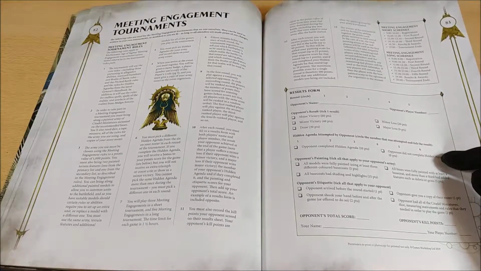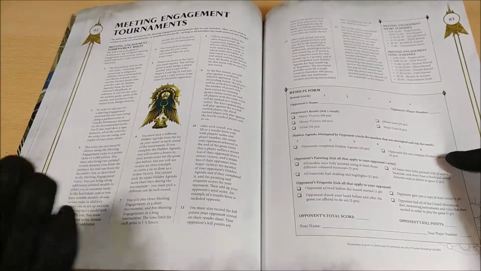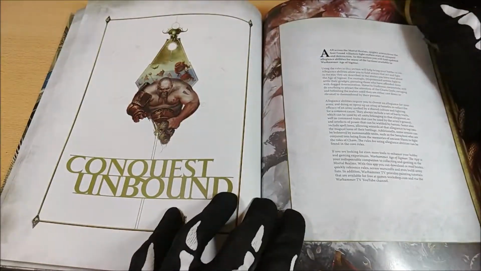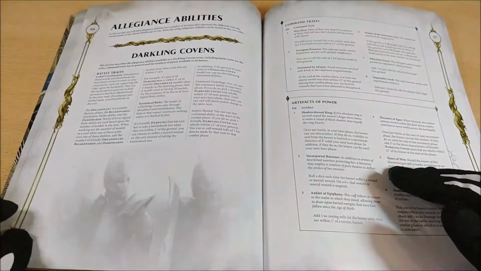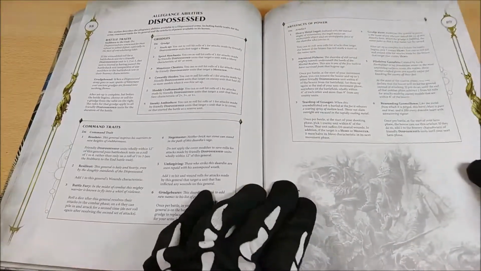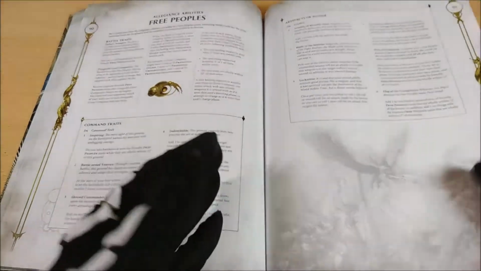We can see that we had a sort of repeating, because we had the same for the normal tournament, but anyway it's quite interesting. Then we had the Conquest Abound, that is about the rules of the different alliances. We can find the Darkened Covens, we can find the Dispossessed, so they are still here. We can find the Free Peoples, that a lot of people are waiting for an army release about them.